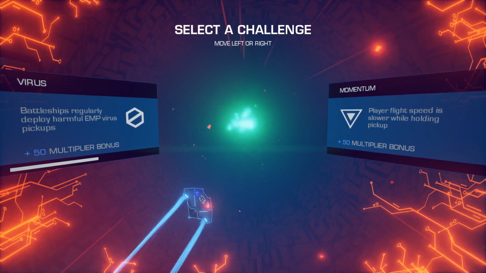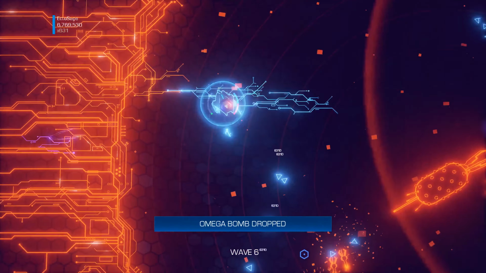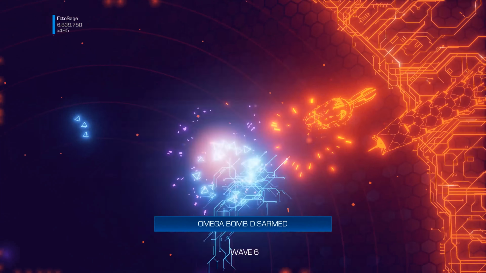Flight speed is slower. No, don't need that. Deploy EMP, that was probably a mistake. We're going to go down here. We're going to die quick. We are so dead. No, we are toast.